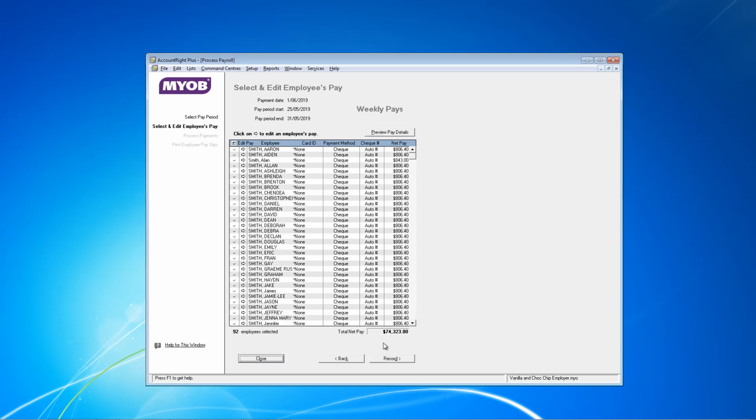Now we need to select the employees we want to pay. So I'm just going to deselect all of them, and select the ones that we will be paying in this instance.